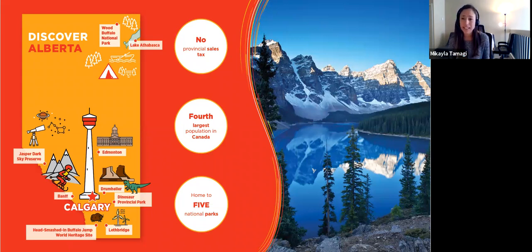This is also a province that is packed full of things to see and do. We have 5 of Canada's national parks, and we also have 8 of Canada's UNESCO World Heritage Sites. As you can see from the right-hand side of the slide, our province is home to the world-famous Rocky Mountains. These mountains look incredible on the screen, but they're even more beautiful in person, I promise. There are plenty of opportunities for adventure within these mountains. If you are someone who's keen to try something like skiing or snowboarding, camping or hiking, you can do all of that and so much more within this province.